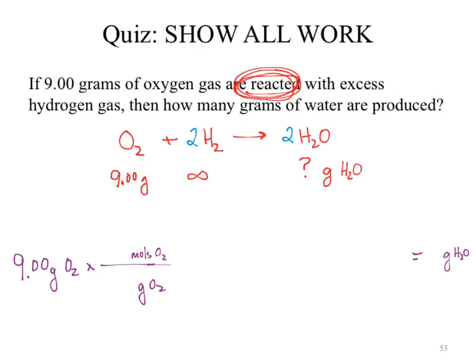What is the relationship between grams and moles for oxygen? Where do I find that conversion factor? Periodic table. I would argue it's not just the periodic table, because the periodic table tells you the grams of oxygen per mole of oxygen is 16. This is not the grams of oxygen. This is the grams of oxygen gas. I have to determine the molar mass of oxygen. The molar mass, or MM, for our oxygen molecule will be 16, because that is the gram per mole of a single atom, times 2.